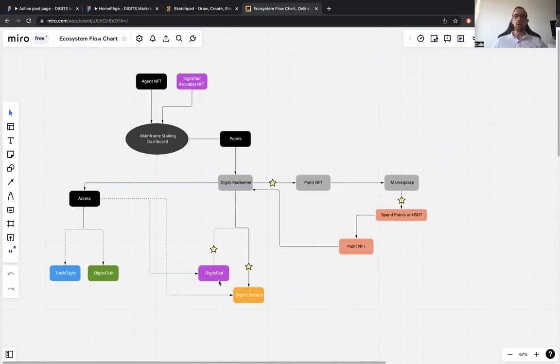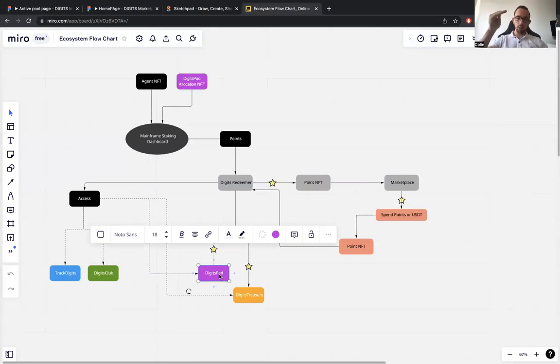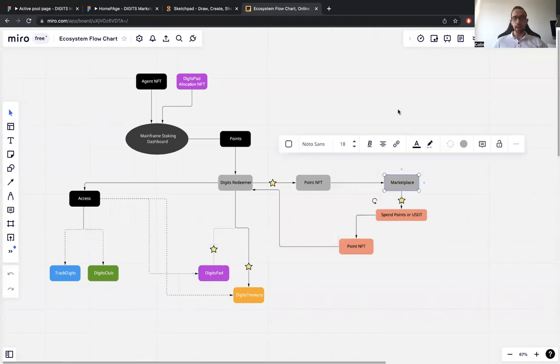So what we decided to do is that DigitsPad, which normally would host the allocation pools, the NFT pools, and the whitelist pools, the whitelist pools are being removed and sent to the marketplace, creating a whitelist marketplace, and therefore one more utility point to consider when sending your points.